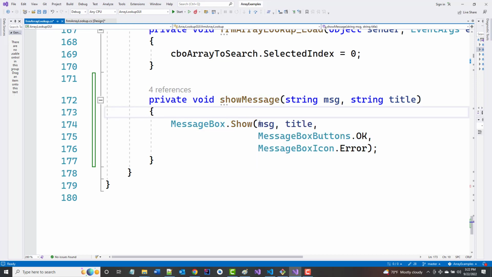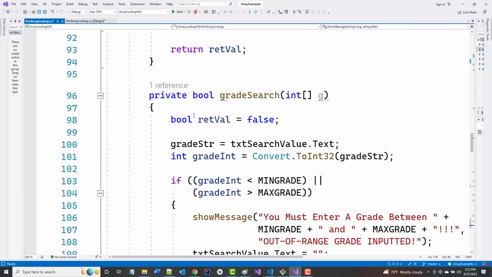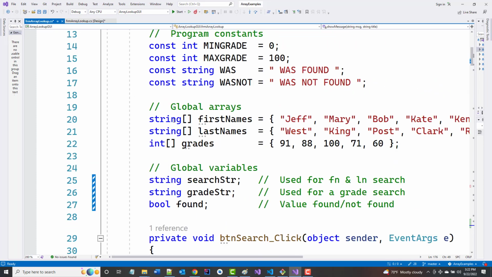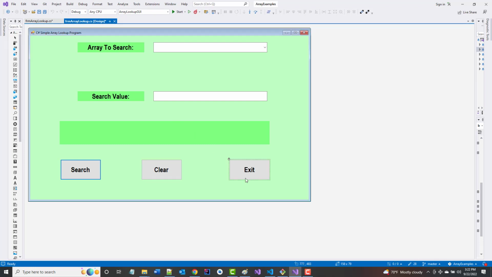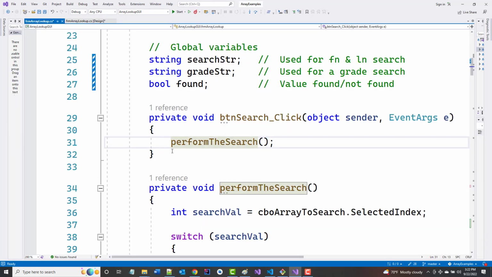This is something I oftentimes do, and I'm sure you've seen this if you've watched enough of my videos. This is allowing us to write our customized message with a message box. So when we write this, we pass in a message, which is a string. We pass in a title, which is a string. We just do a message box with an OK and an error. All right. So when we look at what else is in here, I have now gone through the exit button, the clear button, but not the search.